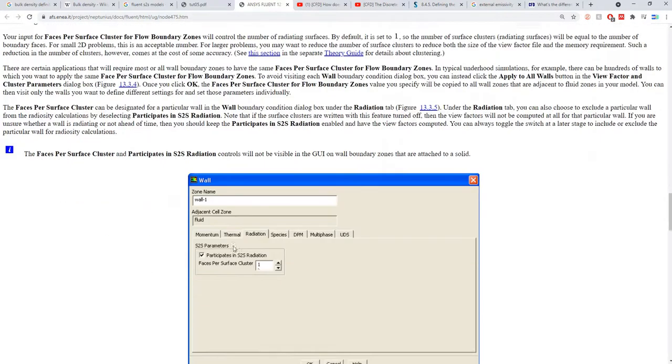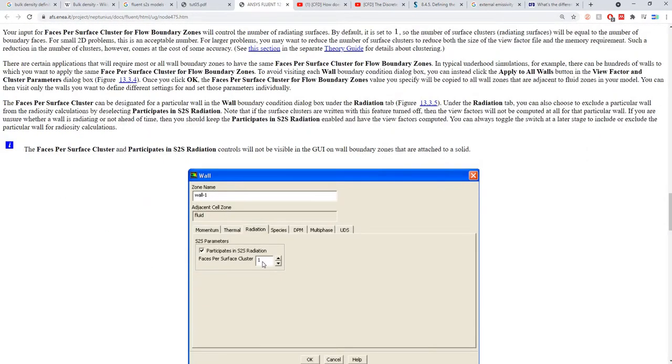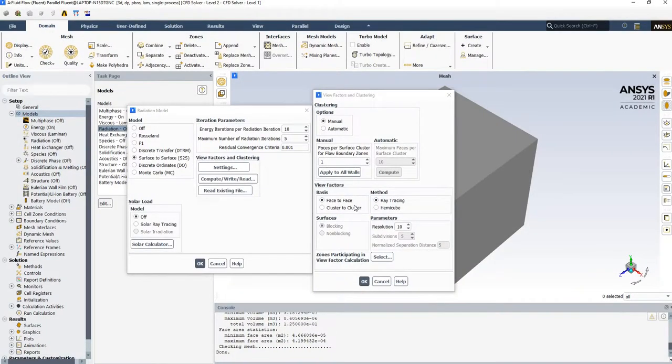You can think of it like faces per surface cluster, you define it. The more faces you have in your surface cluster, the more accurate it would be, but the more computationally expensive it would be. Okay, so play around with it, figure out an optimum number.